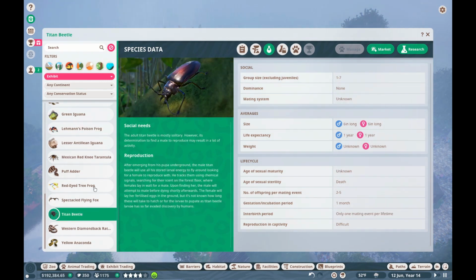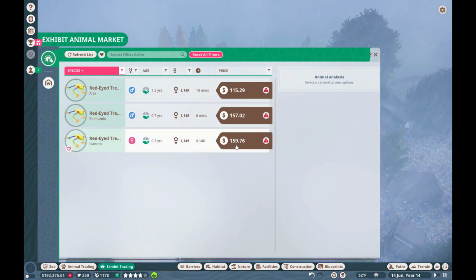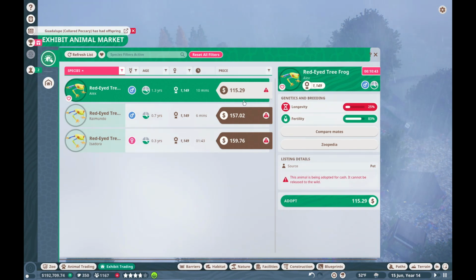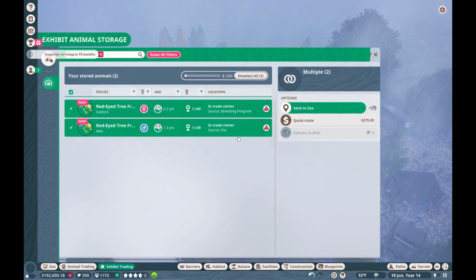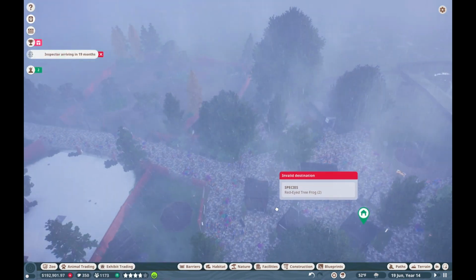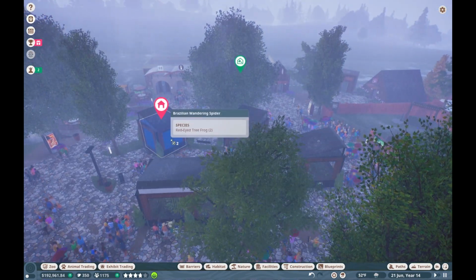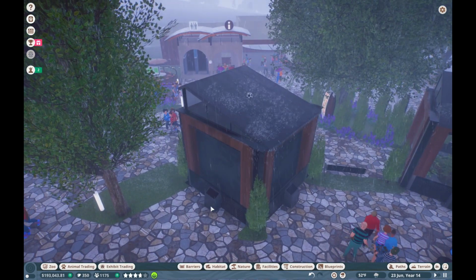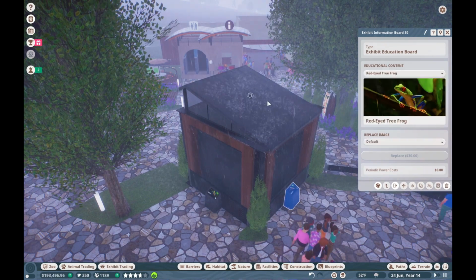Titan beetle. I think we're going to go with the red-eyed tree frog. Let's see if there's any in the market. And there is a couple here. We're going to adopt this one, and we're going to go with this one. We're going to go to our trading center. And then we are going to come over here, and we are going to get this to... Here we go. Into there so that we can get the red-eyed tree frog all set up.